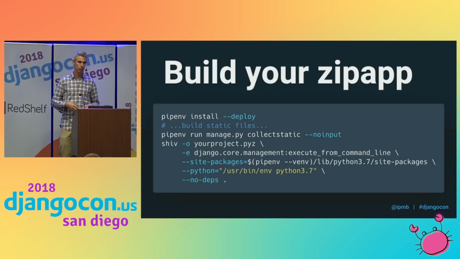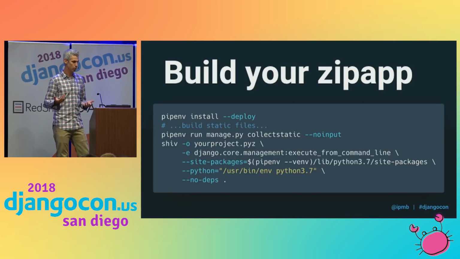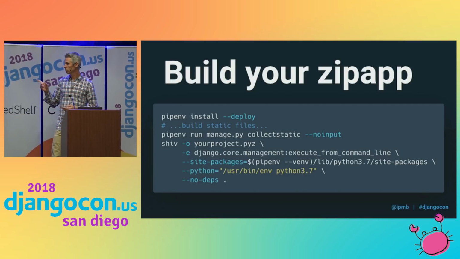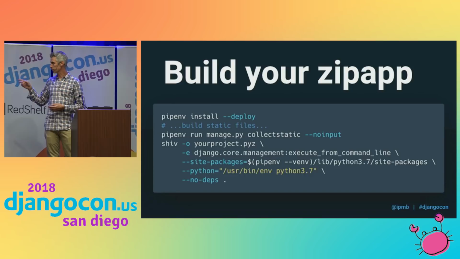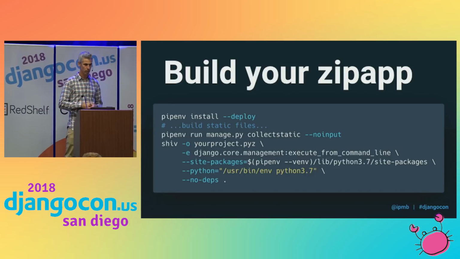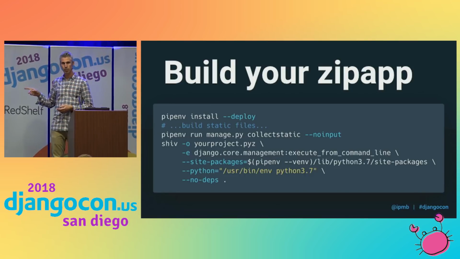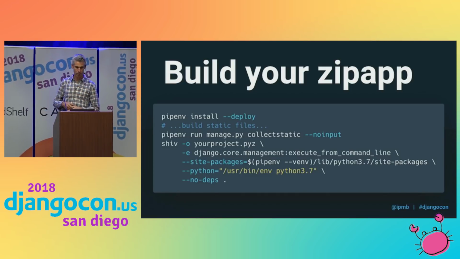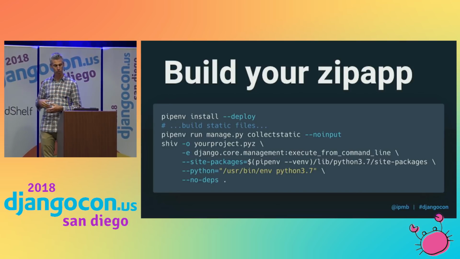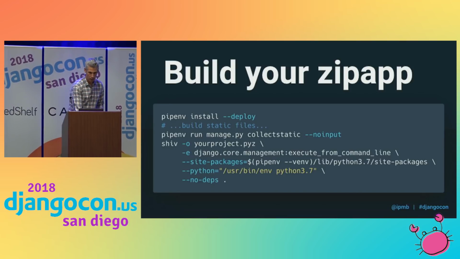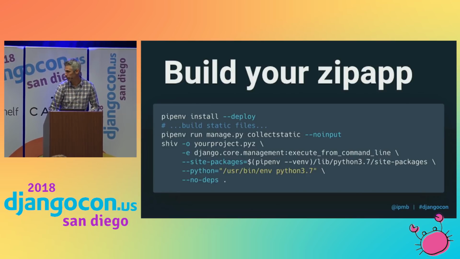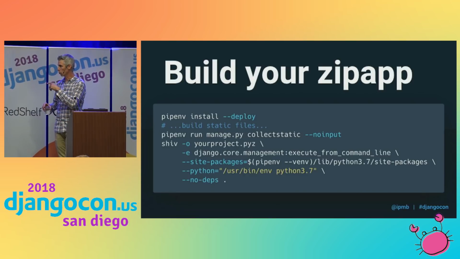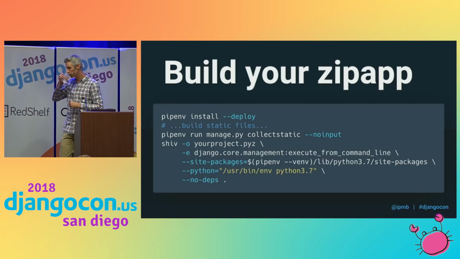So Shiv, you can just pip install it, pip install shiv, it's just Python. And I'll explain these options here. -o is output. So I tell it I want to create this file called yourproject.pyz. -e is that entry point I talked about. So it says when I run yourproject.pyz, this is the function I want you to call, and this one's the one that manage.py uses. Site packages lets me include a pre-existing site packages directory. So I can point to the one that pipenv used when it installed my project.